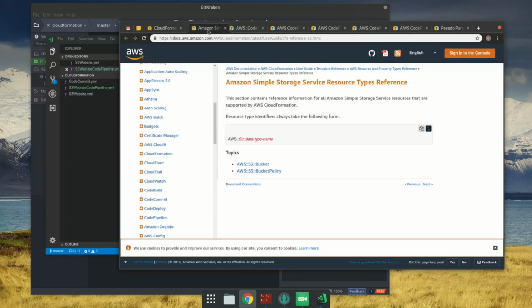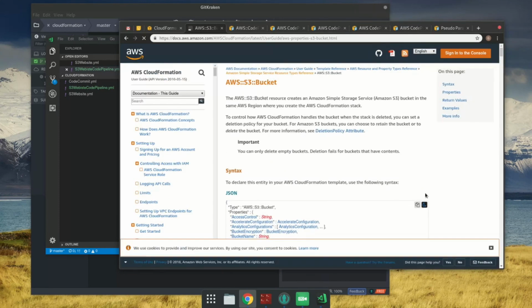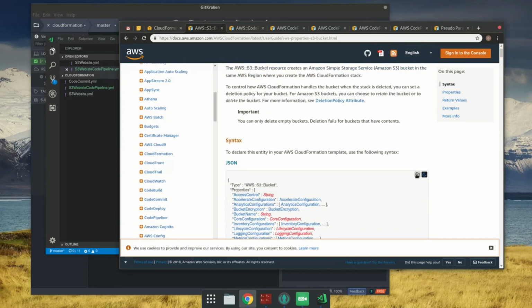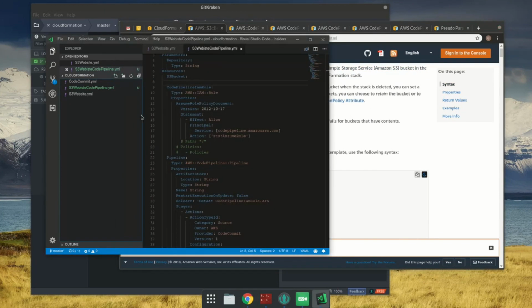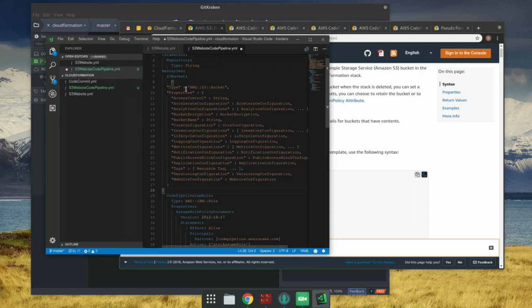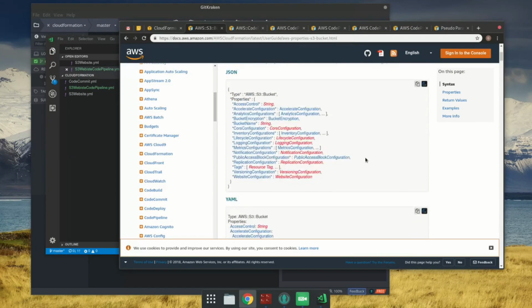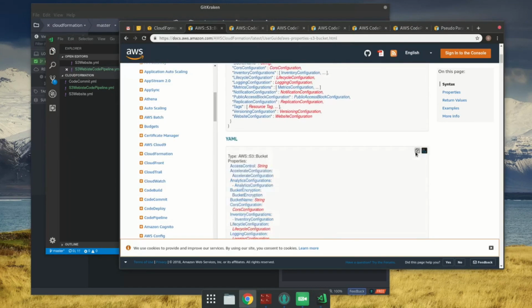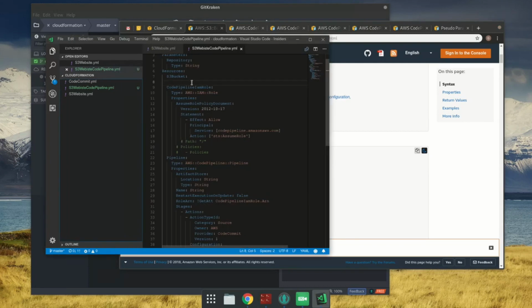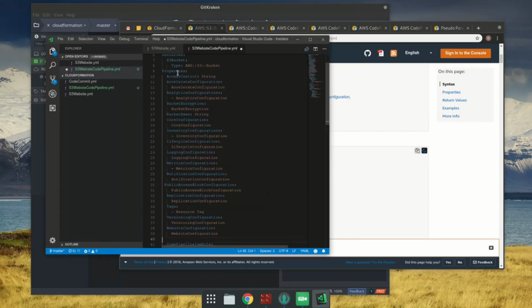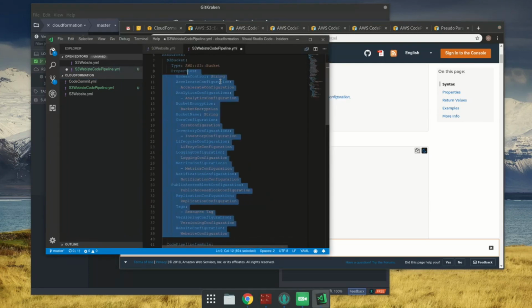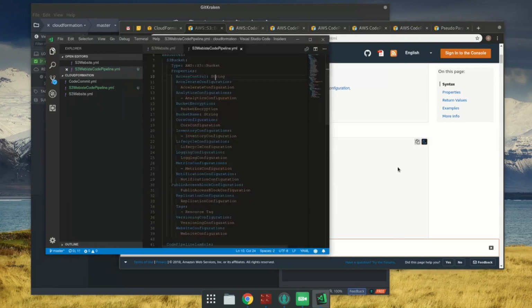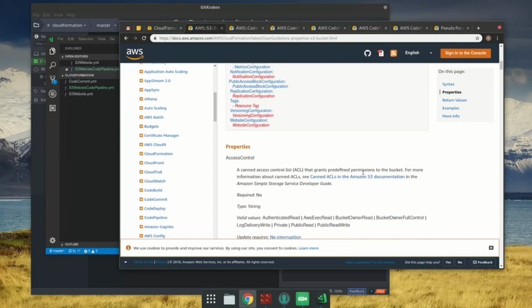S3 bucket. Wow. Now that's JSON named YAML. Access control. What is access control?